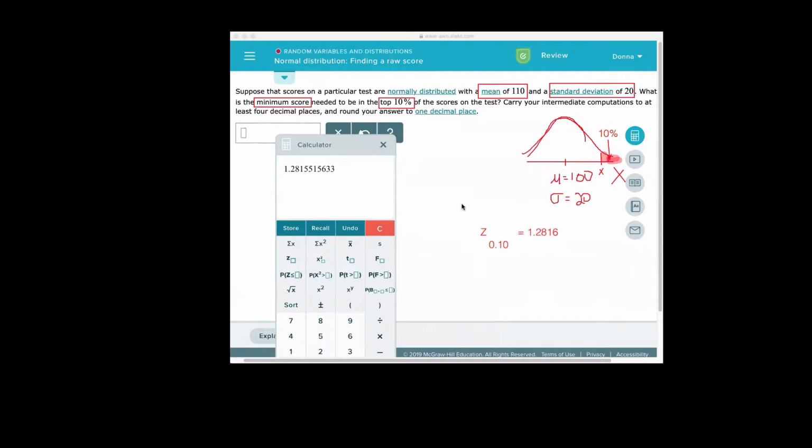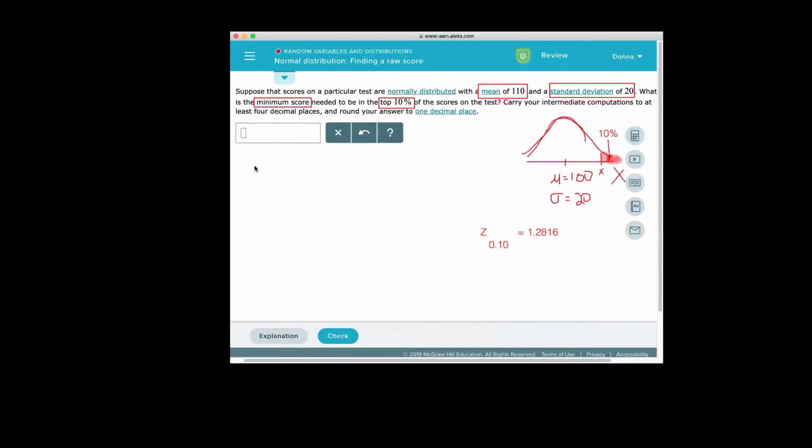So now that we have our z-score, we're going to use our formula that converts a z-score to a raw score given the mean and the standard deviation. So the formula is given by x equal to mu plus z times sigma. So now I'll use my little annotation tool to make my Greek letter mu look mu-ish. Let's change that ink to blue. So that's mu, and that's sigma.